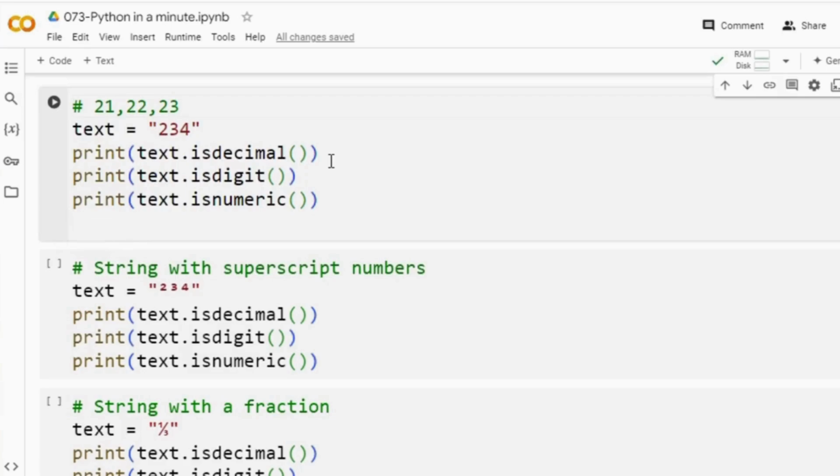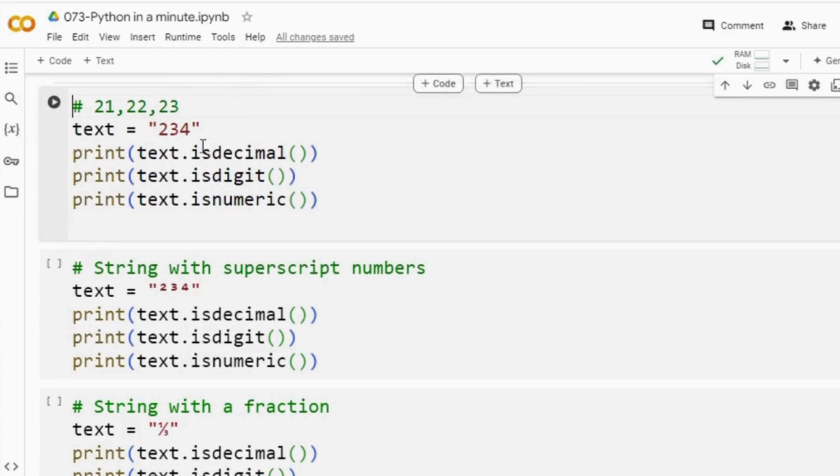But the isdigit method checks if all are digits or not. Digits also include some superscript numbers in Python. And finally, we have the isnumeric method, which returns true if all characters in the string are in numeric format, and these numerics also include some fractions or Roman numerals.